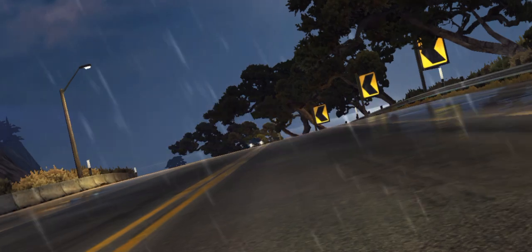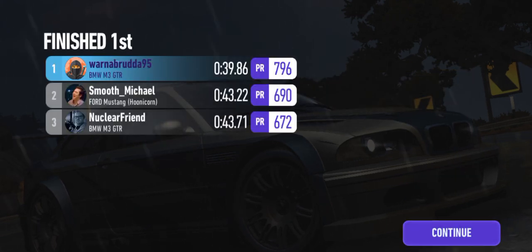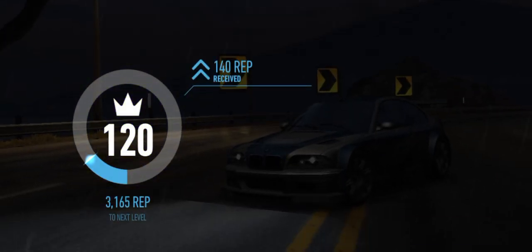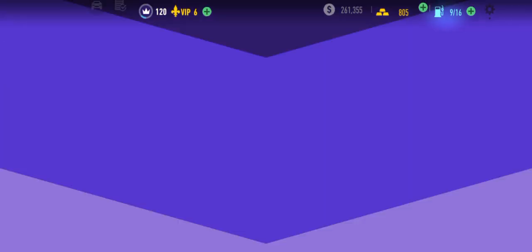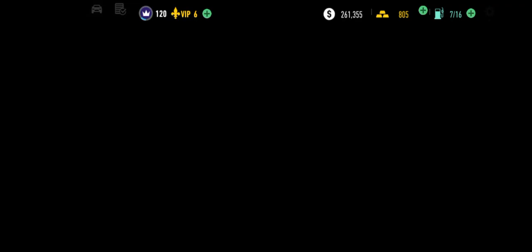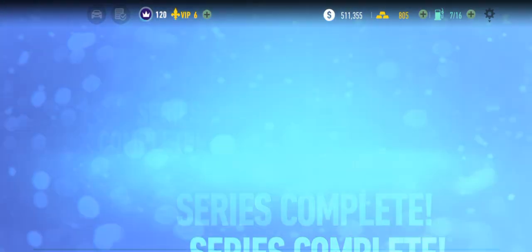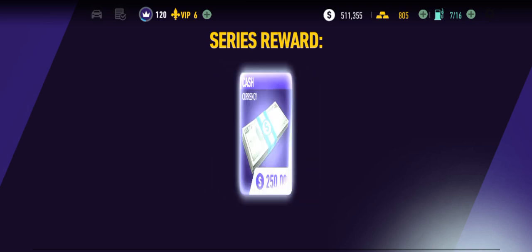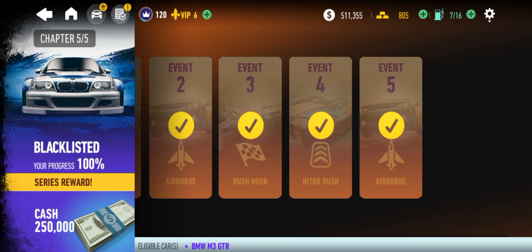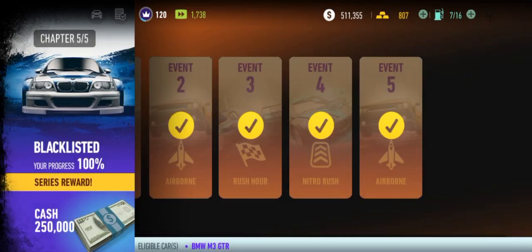Ooh, just under 40 seconds. That was good. All right. Good enough to get the win and plenty of hang time at that. And a wheel scanner. Be honest with you, I might not keep it, but we'll see. So car series complete. And that's another $250,000 added to the bank. So now we're a little bit over $500,000 in the bank account. Along with 12 race wins.